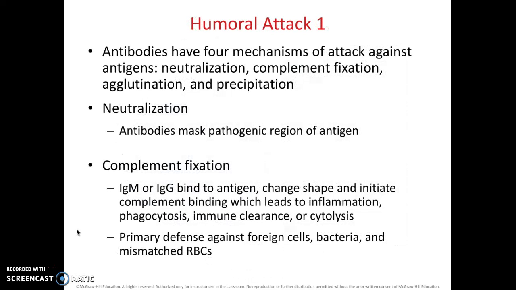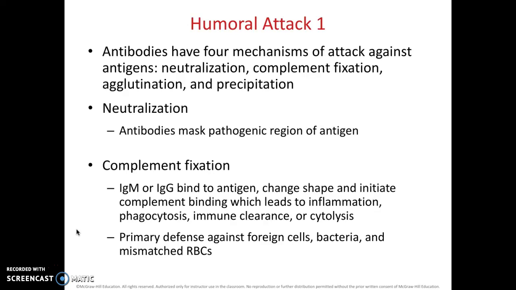So during humoral attack, the antibodies can have 4 different mechanisms of attack against antigens. And these are neutralization, complement fixation, agglutination, and precipitation. During neutralization, antibodies are able to mask the pathogenic region of an antigen, so it can render it harmless and it won't exert so many effects throughout the body.